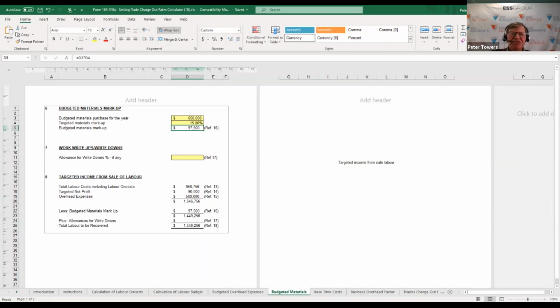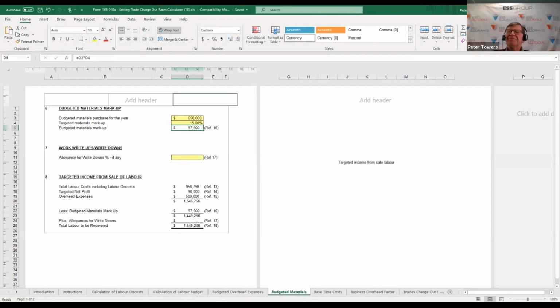Now, every tradie business that I know of buys materials in for their customer. And then they normally mark up those materials because of the extra work they've had to undertake to buy those materials in. They have to use their credit facilities to pay for them. They normally have to go and pick them up and deliver them.